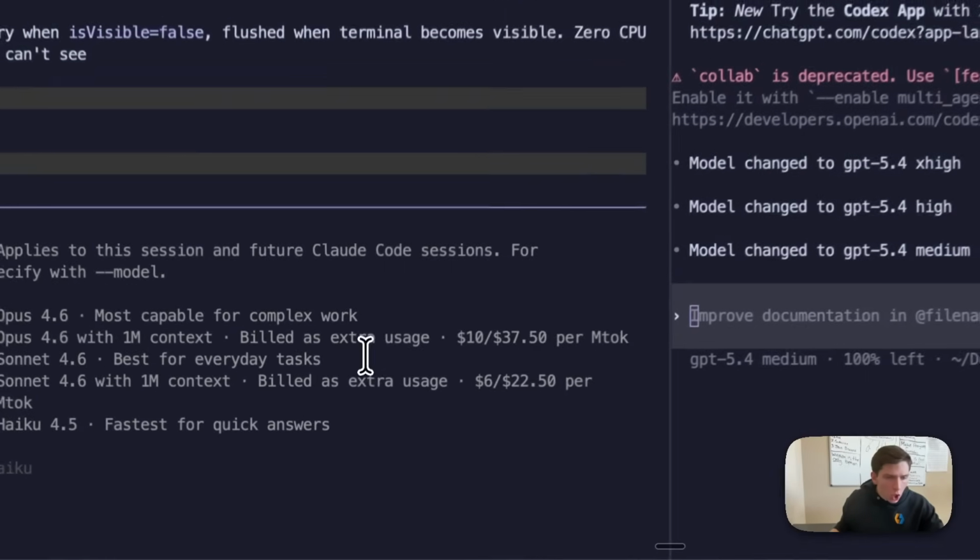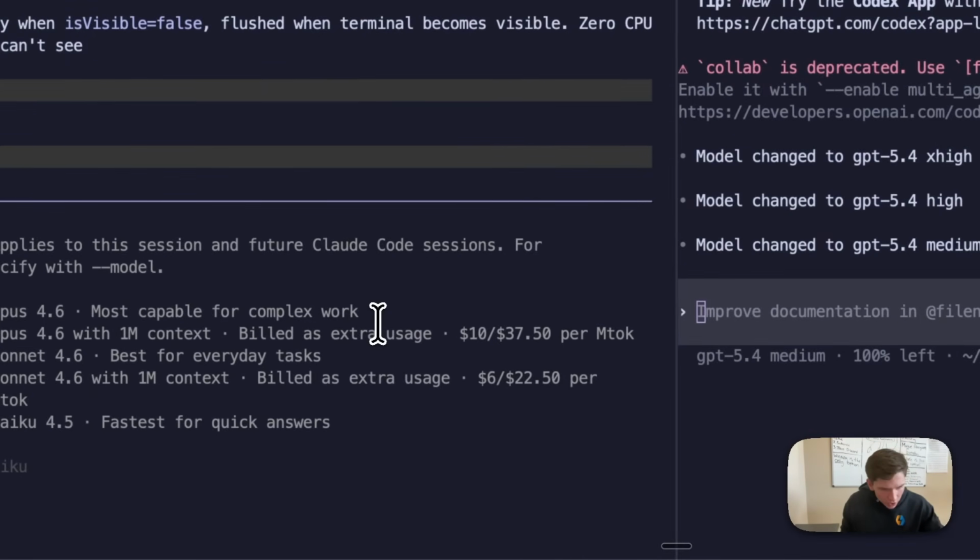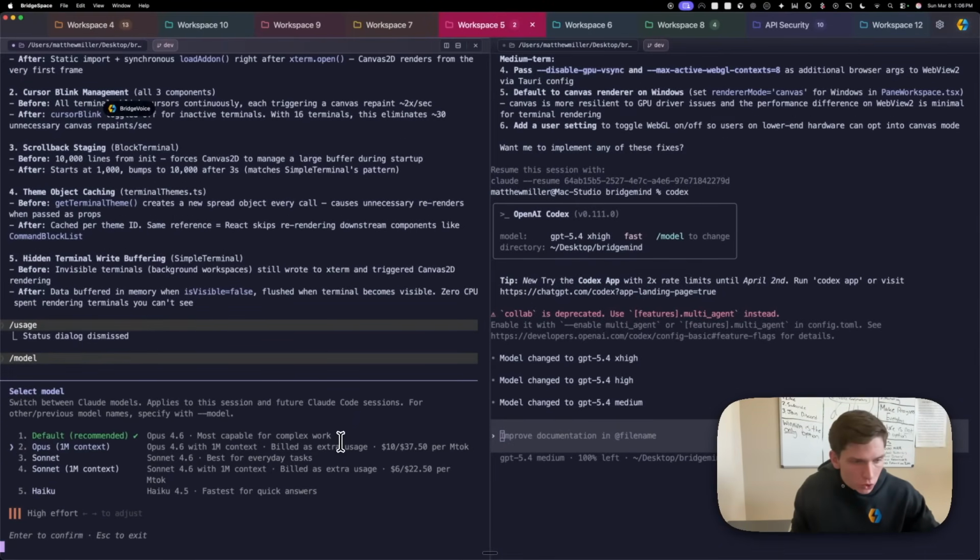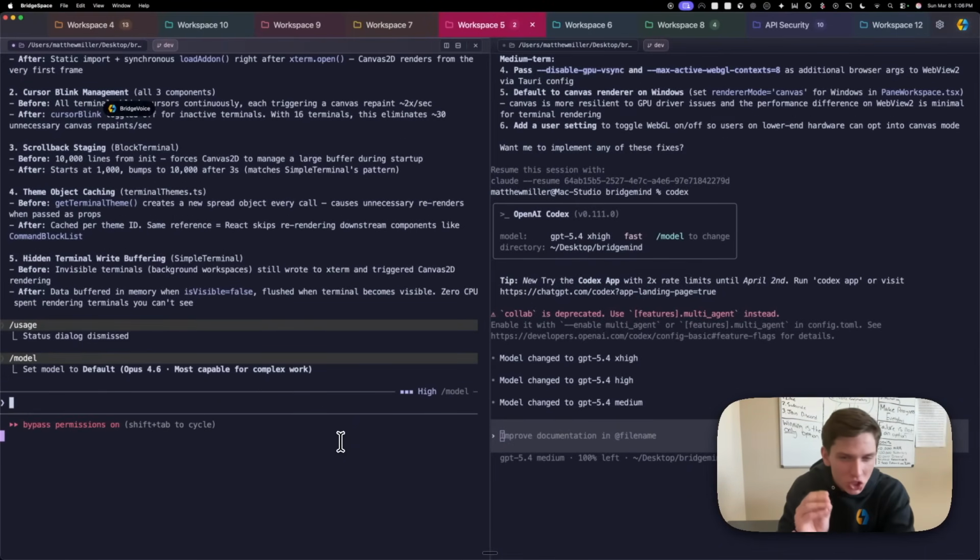And then for Opus 4.6, I'm using Opus 4.6 over here, and I just make sure that I tab over to use high effort, because you want the maximum amount of intelligence. You want these models thinking in depth. So this is what I see. I'm using Claude Opus 4.6 as my daily driver, and I'm using GPT 5.4 extra high fast to do in-depth code base analysis and fix the issues that Claude Opus 4.6 sometimes just can't.